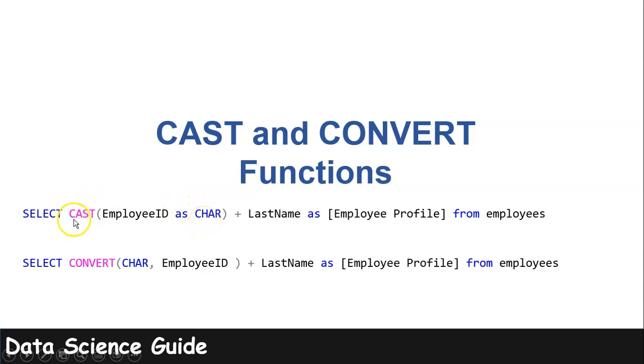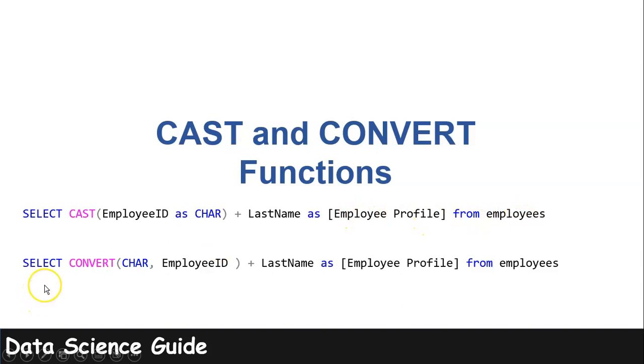In the first select query, we are using the cast conversion function. We type select cast, and between parentheses we type the column that we need to change its data type in the select query, and after that AS and the data type, in this case character, because we want to combine the results of employee ID with the results of last name, which is already a character data type. And then we type AS and give an alias name for the results from the table name.